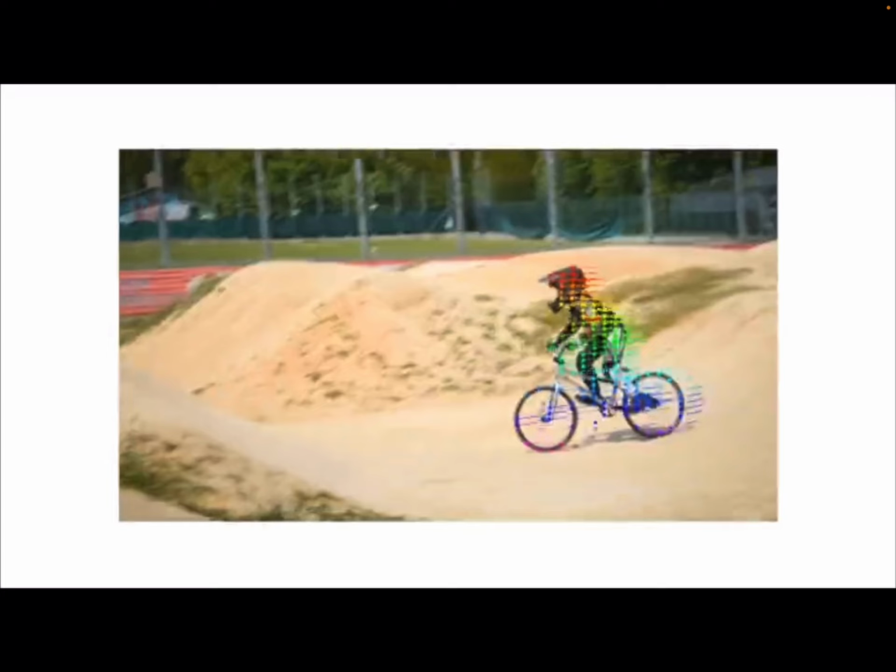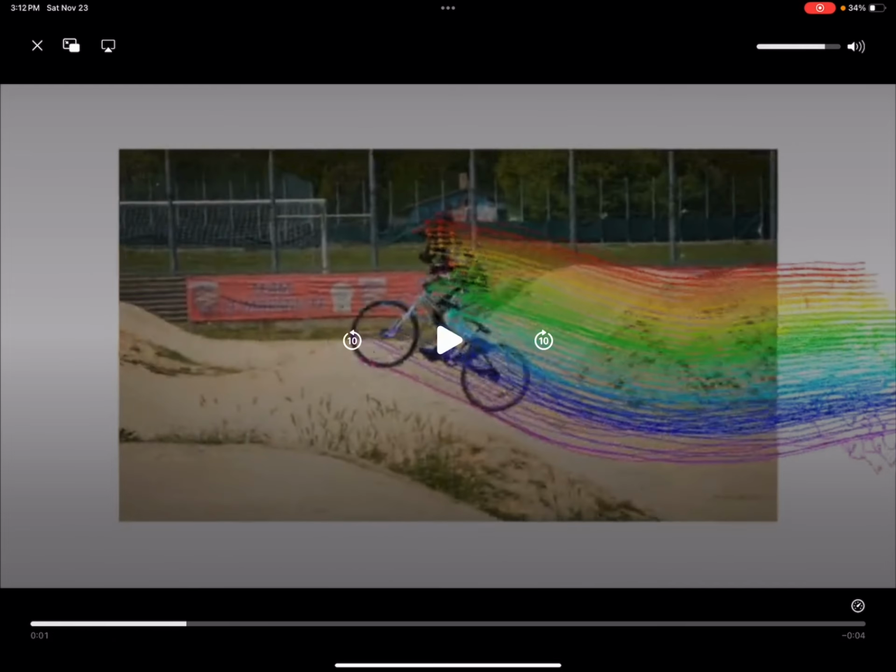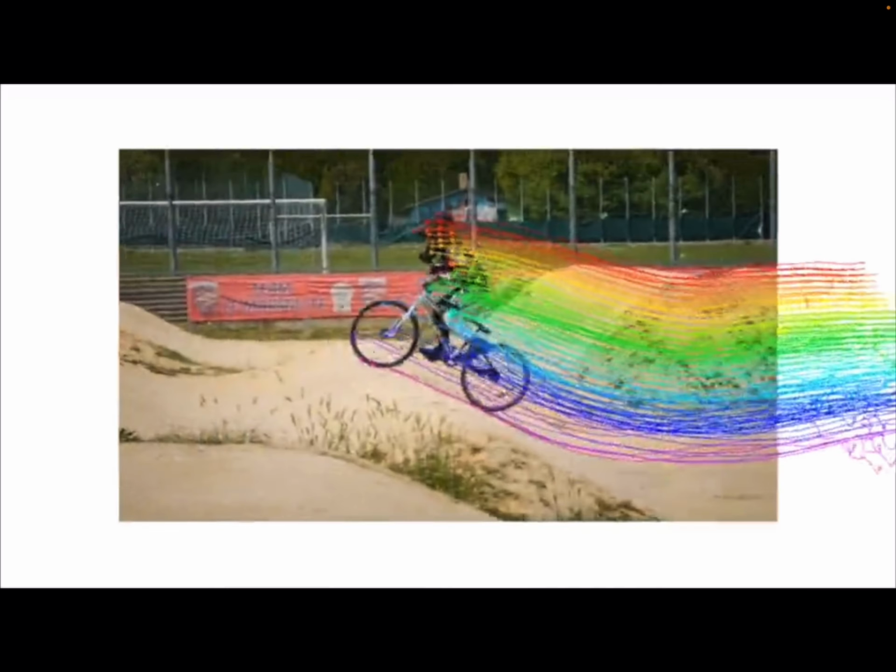So as we start playing here, you can see that for every frame there's a kind of update going on. The tokens for every one of these points are being constantly updated with new signals, new information that constantly updates their view on the appearance, the motion, the visibility, the occlusion, and the relation with other points. And the trajectory, that rainbow effect left behind the cyclist here, shows that those embedding vectors contain the necessary information needed in order to track really well.